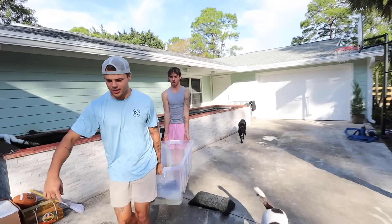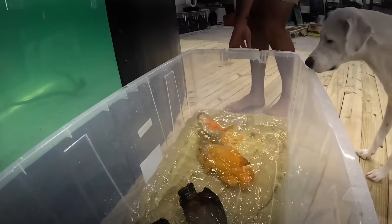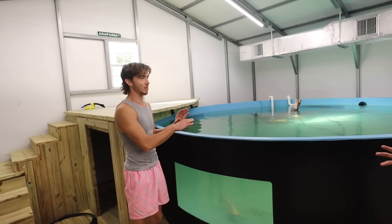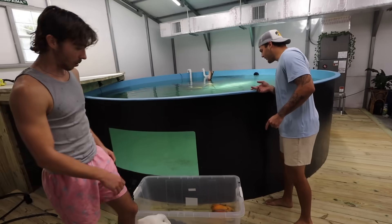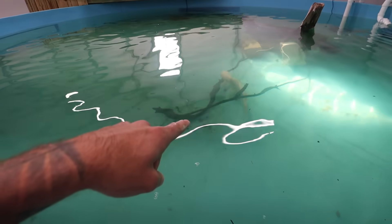Oh, turn them lights down low! Here we go dude, they just look so insane next to the pond. Think about when they're actually in it, it's gonna be so sick. What the hell — look at the catfish. Our iridescent catfish from last video is absolutely loving the new pond, so I threw the stick in from the 3,600-gallon.